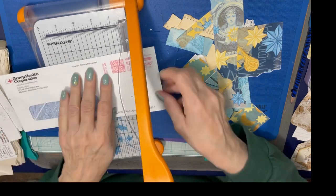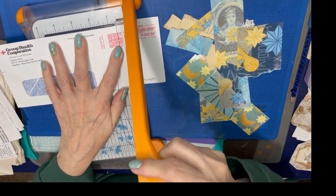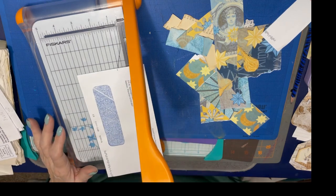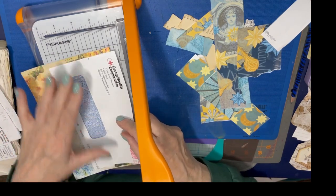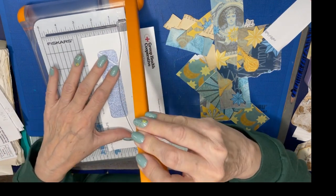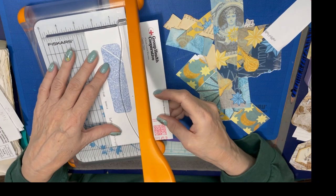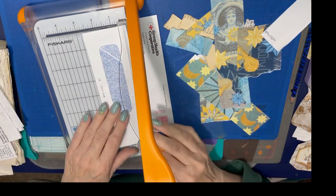So first we're going to cut off the length here. And it doesn't have to be exact, just make it so that when you go to put it on your page, you have enough room to glue it down. So that's the deal there. And then here, this I think is the 2 1/4. And again, it doesn't have to be this exact size. You can do whatever you want.